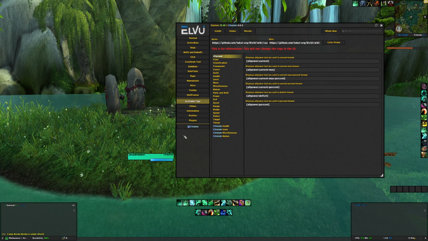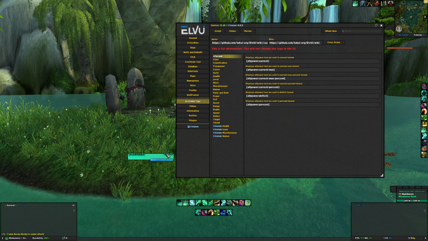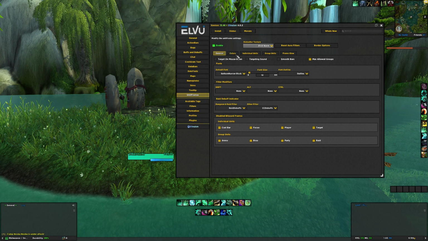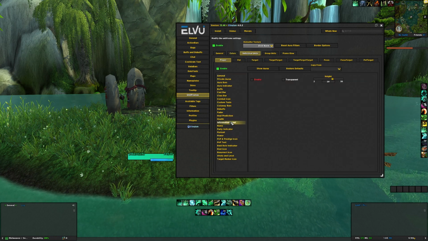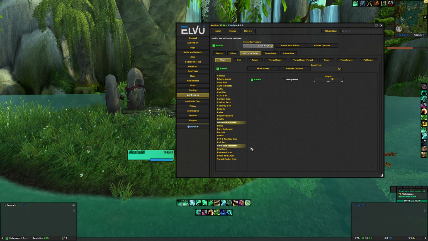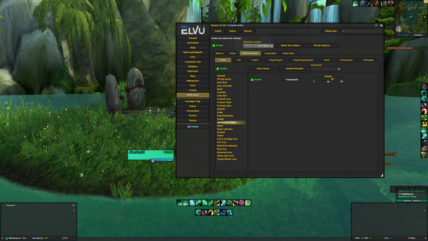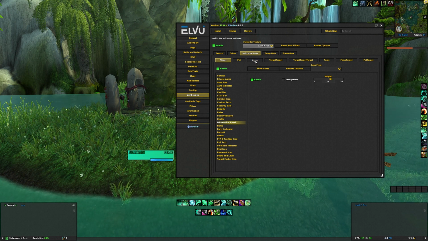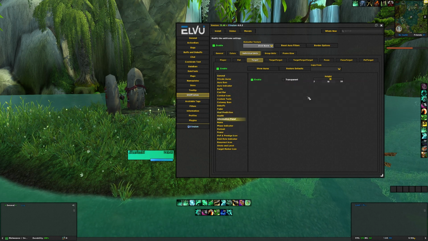If you wanted to, just as an example though, if you did like the class color and you did like the gradient name with the gradient health text, something quick and easy you could do is come into unit frames, individual units, and this will change the entire look of this profile, but super quick. You can turn on information panel. You'll see in just a second how this will change. Right now you're not seeing it because of the power, but we'll take this down to about 18, let's say, for the target. Let's also do the information panel, turn it to 18.